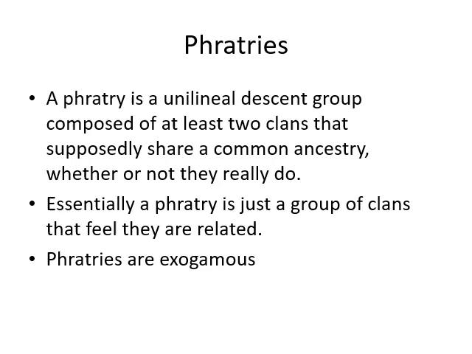So this is where it gets a little confusing, and I only really tell you about phratries to make you aware of how complicated kinship can be. Phratry, same root word as fraternity, though one spelled with an F, one with a PH. A phratry is a unilineal descent group composed of at least 2 or more clans. Supposedly these 2 clans share a common ancestry. So wolves and bears might be in the same phratry, while frogs and toads might be in the same phratry, something like that. So it's 2 clans that are grouped up into a common descent group.